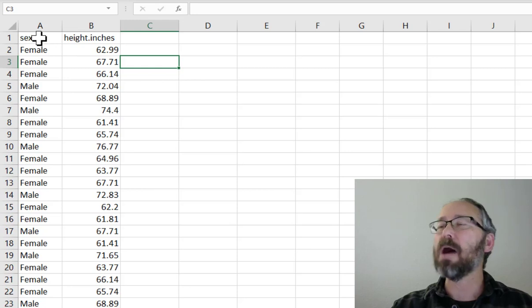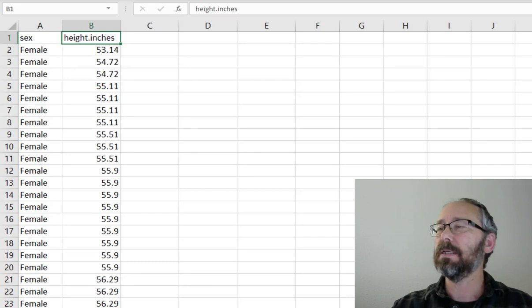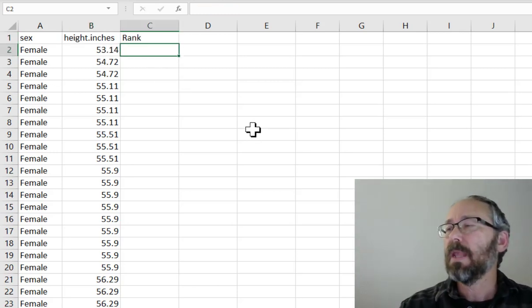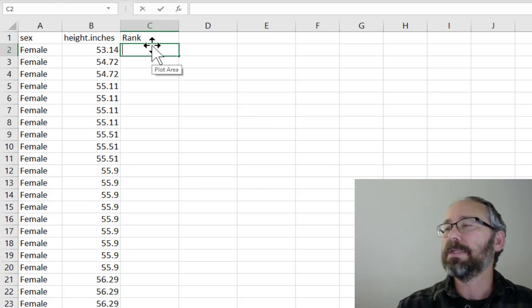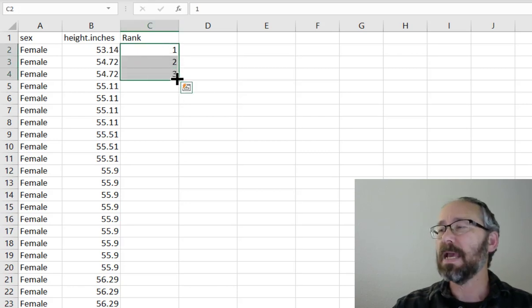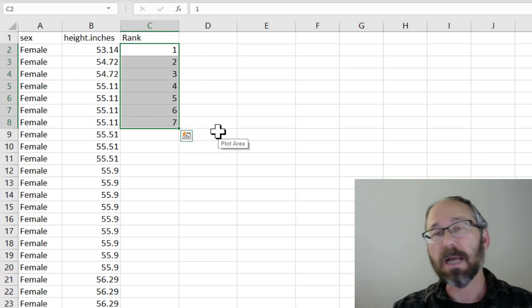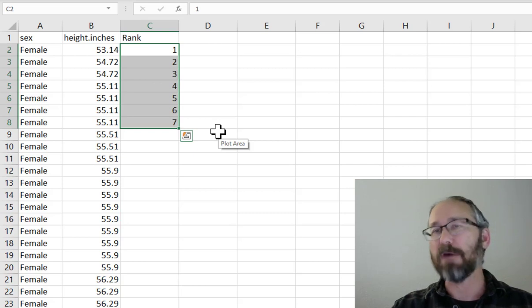Okay, here we go. Now we're going to sort this, and we're going to sort it by the height in inches. So we go up to data, sort A to Z, and it sorts that value, height in inches. Now I'm going to insert a rank. Now, typically, we might do something like this is 1, this is 2, this is 3, and simply drag this down. And Excel is very kind to us, and it continues to count. The problem is that I'm not going to drag that down over 8,000 rows.